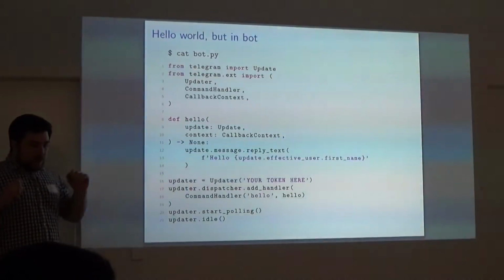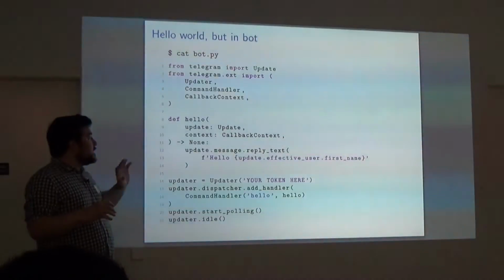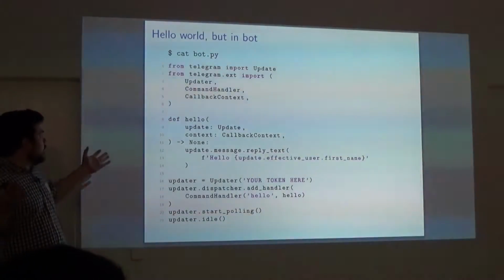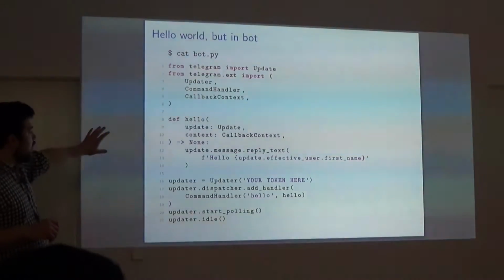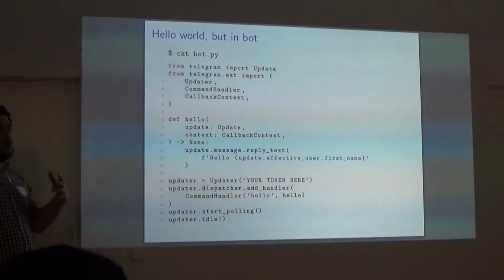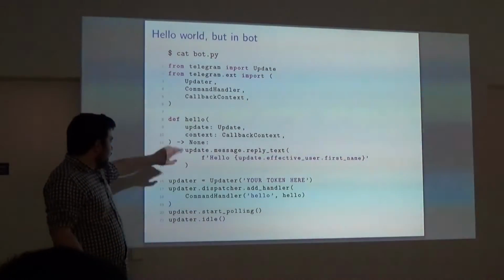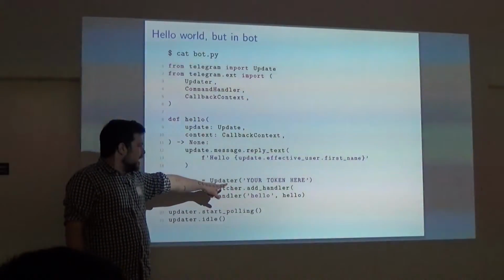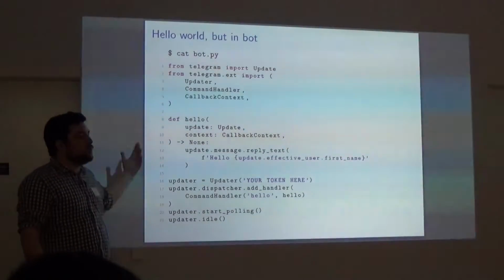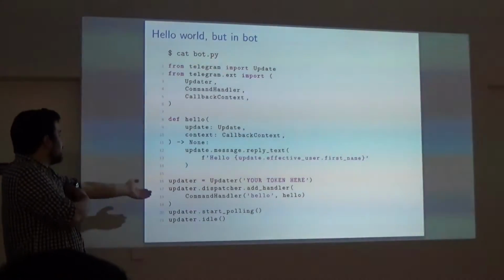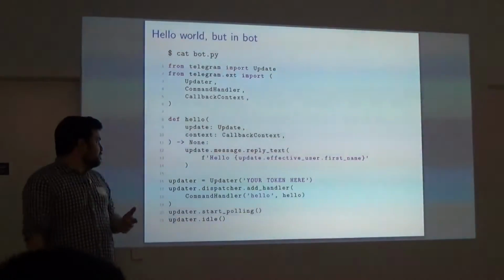So when we take a look first at the Python Telegram bot library, this is the first example, like the hello world but in bot example, right? So we import some things, we define a callback. A callback is a function that will be called when something else happens. In this case, we will define a command callback that when we send to this bot /hello command, it will call this function, and this function will be executed and do whatever this function does. In this case, it will reply to your text with hello, your name.